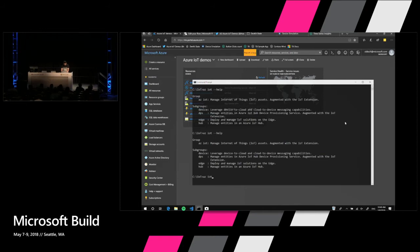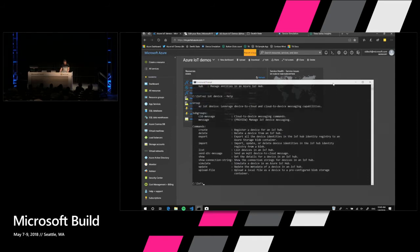So if I look real quick at some other ones, on the device side of things, you'll see a bunch of commands here about creating device IDs, listing the device IDs on a specific hub. You can simulate your device, so you can set a JSON piece of information and simulate a device sending that JSON on a regular basis directly from the command line using Azure CLI v2, right? So that's pretty cool. That's an extension that you can find for Azure CLI. Have a look on GitHub for Azure CLI extension for IoT or Azure IoT extension for CLI, something like that, and you'll figure that out.